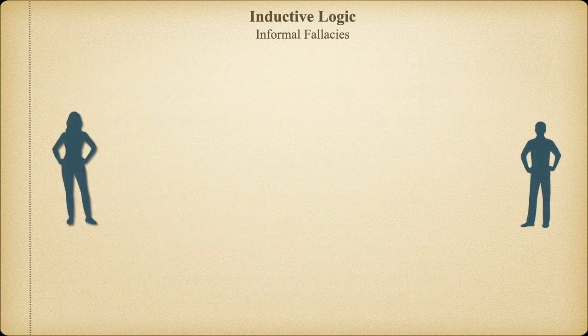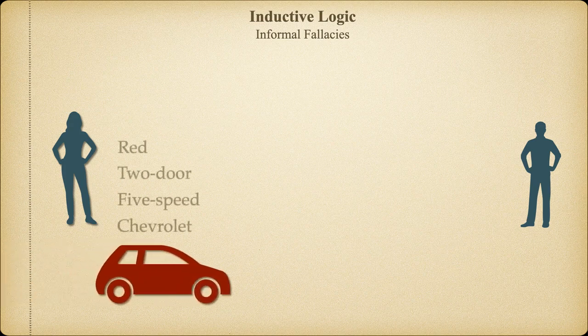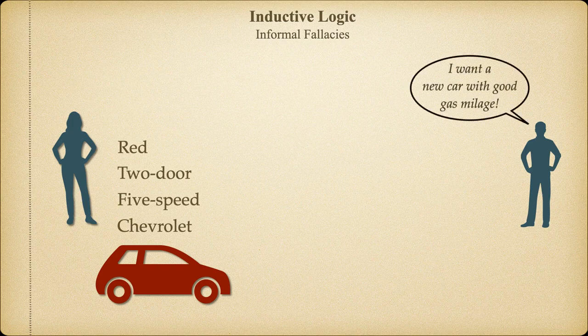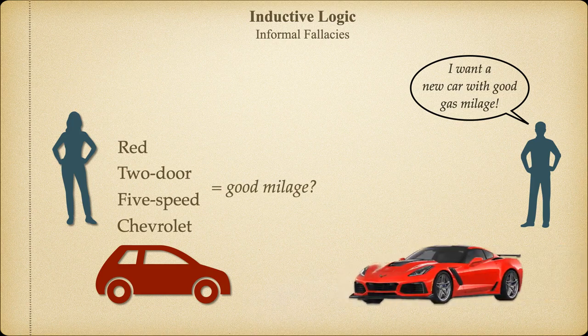Suppose my friend Amy goes out and buys a new car from Chapman Chevrolet. She purchases a red, two-door, 5-speed Chevy, and it turns out that she's getting 50 miles to the gallon in her new car. Now, when she tells me about this, I begin to feel a little bit guilty about the Hummer I drive, which only gets 4 miles to the gallon. So I decide to go and trade in my car and get a new one. So I go to Chapman Chevrolet, and I buy a red, two-door, 5-speed Chevy. Am I justified in expecting that I should get similar gas mileage? Not necessarily.